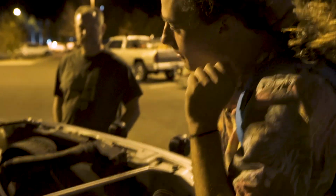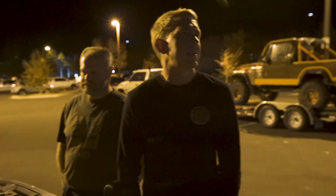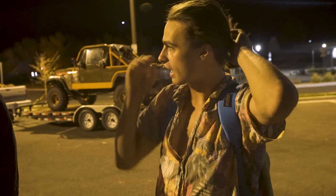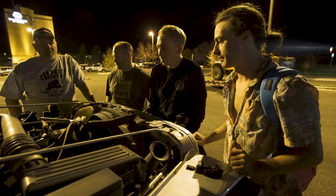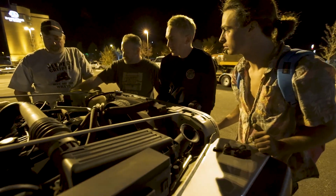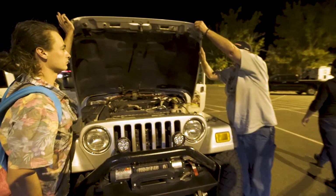That's not the water pump. The question still begs, why does it overheat cruising at 65 downhill on the highway? No, I'm not saying the water pump's bad. I'm just saying I don't think that this noise is the bear. I mean, the water pump should be main maintenance at this point. Yeah. Is that coolant? Yes. I think that's a water pump.